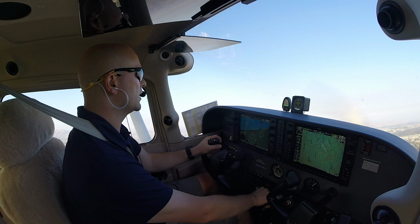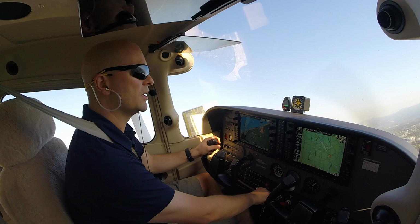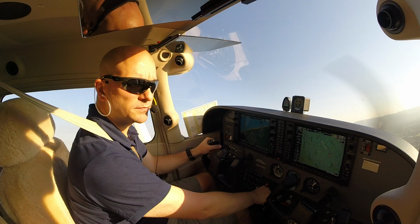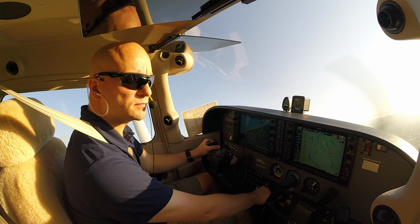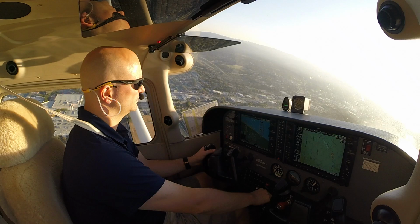And do you want to go north of the airport or you want to remain south? I'll remain to the northwest of the airport, around the area of the Westfield Mall. 7 Lima Foxtrot, roger. Just remain south of the final approach course, please, and just maintain appropriate VFR altitudes. 7 Lima Foxtrot. That was 4537, turn right, cross runway 30 right, contact ground point 7, you have a great afternoon. Great turn here, 30 right, we'll contact ground there, Skyhawk 4537, have a good one.